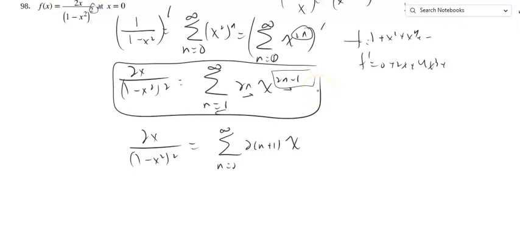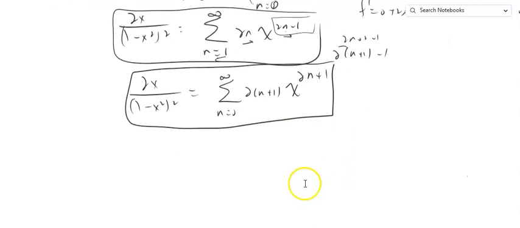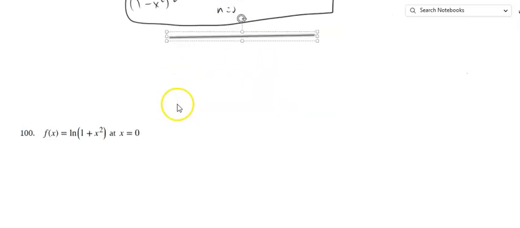And just be careful when you adjust this power, you're going to replace the n by n plus 1, not the whole power. So that's really 2n plus 2 minus 1. That becomes 2n plus 1. And there it is. Either of those answers is fine. If the back of the book has one over the other and you got the other case, it doesn't really matter. You really don't have to match it that much.